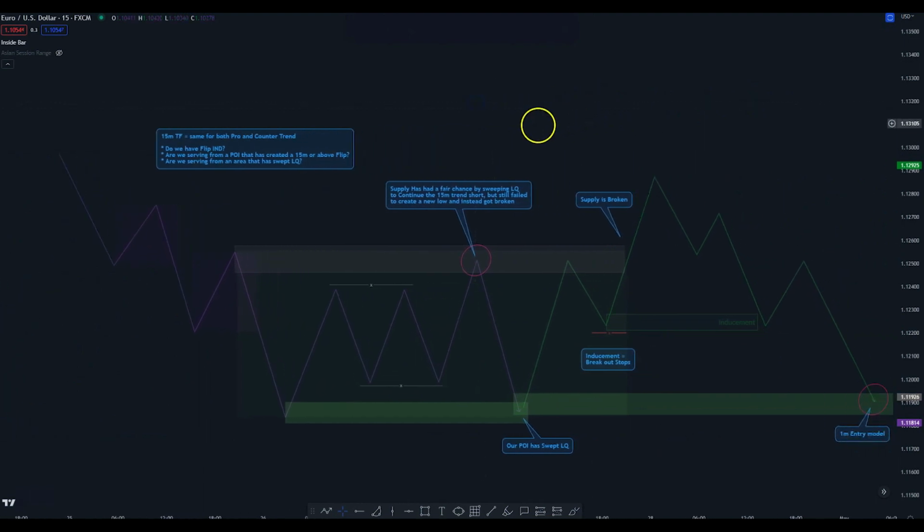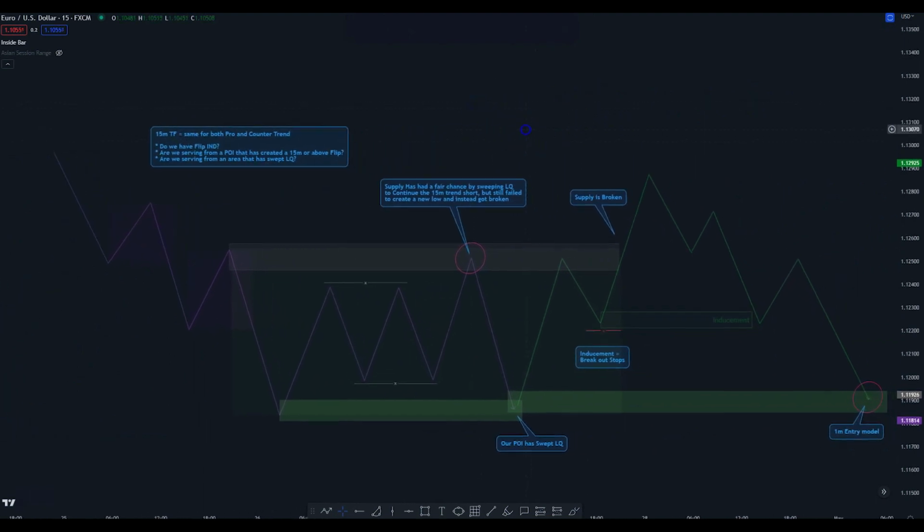Okay, so now onto the 15-minute time frame. On the 15-minute, there's no more pro or counter trend setups, it's just the same setup either way we're going. So this is either the supply pulling back into our pro trend range, most recent range, or this is supply coming into our strong counter trend point of interest. And it's pretty much the same details as the counter trend.